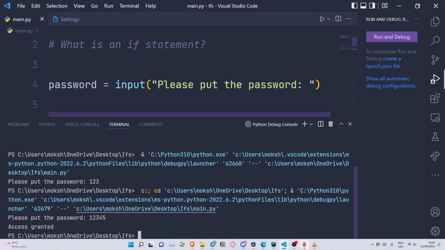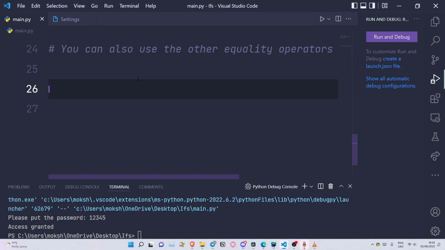Let's look at another use case. In this use case, you can also use other equality operators. We will be saying if you are old enough to vote. So, if you see, age, which is the name of our variable which we will be assigning the user's input to, and then we're going to turn it into an integer.